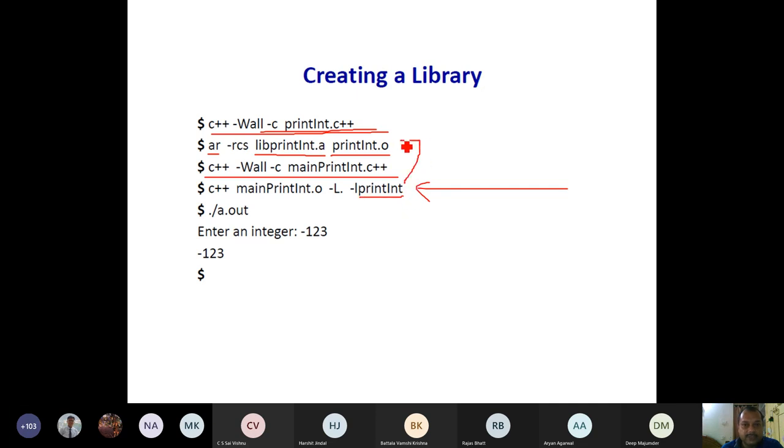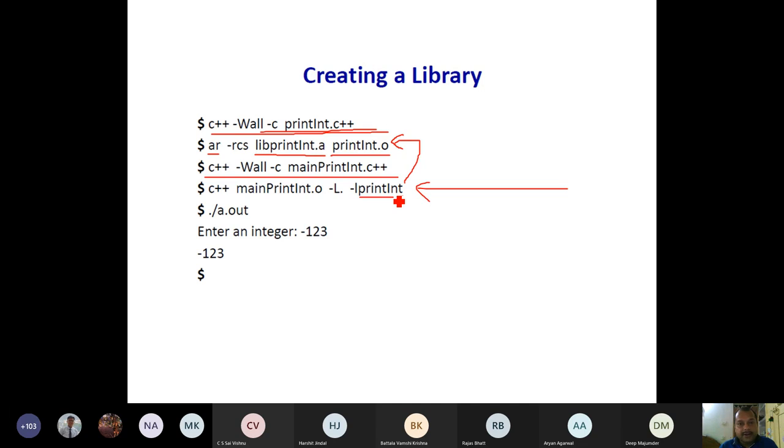This printint is nothing but this one after archiving. If you do not do this archiving process, then separately you have to write the main printin.o and printin.o again. Then also you will be able to do this. But here we are demonstrating how to create your own library.